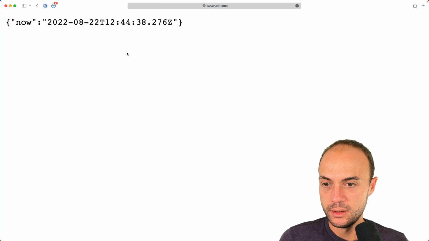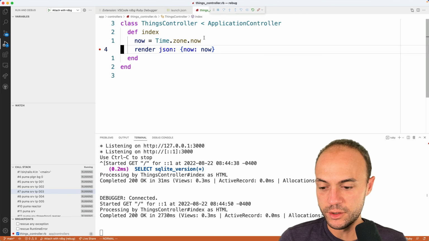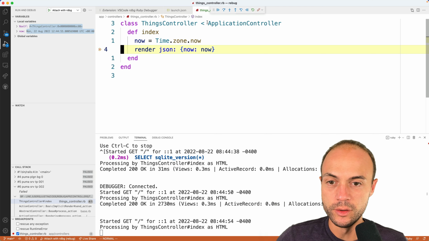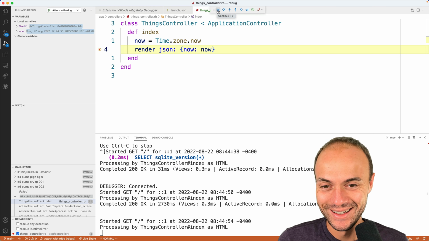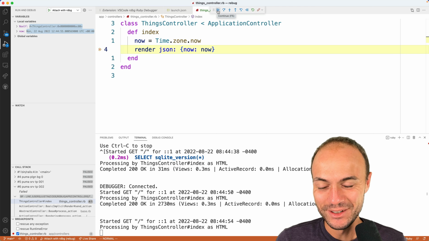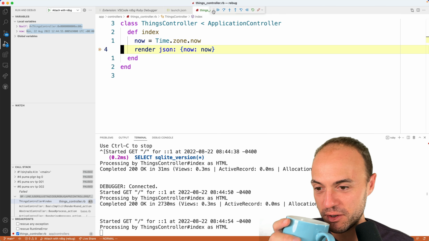Got my debugger. I refresh. Cool, and I'm here. And if I refresh again, it should reattach. Okay, so it works usually. Don't feel bad if things don't work the first time for you. The biggest, most fun part of being a programmer is banging your head up against a wall and then getting different results each time you try something.